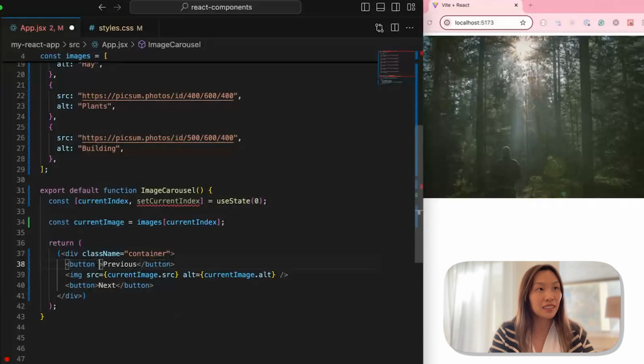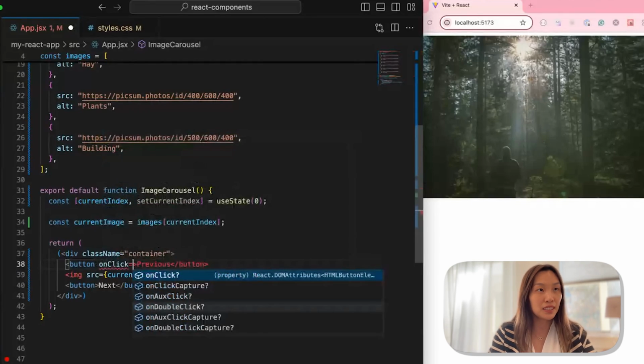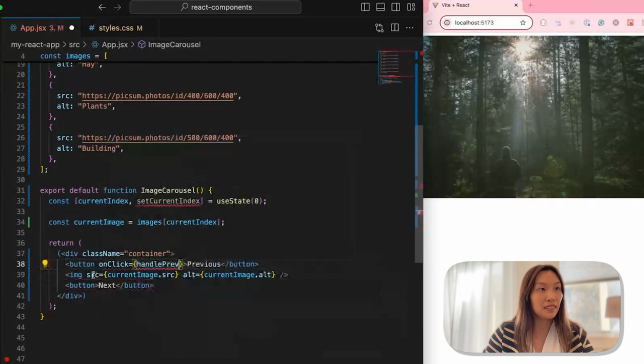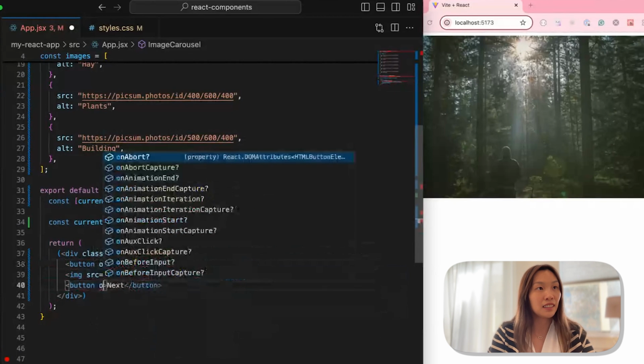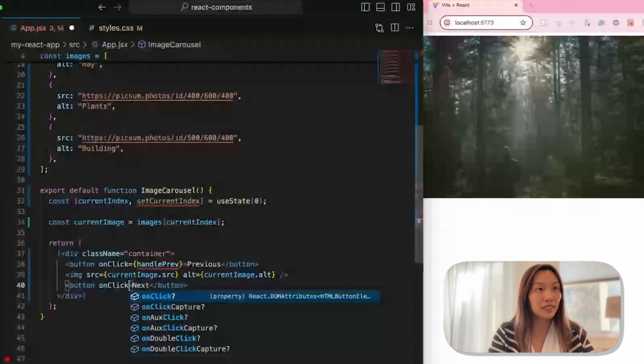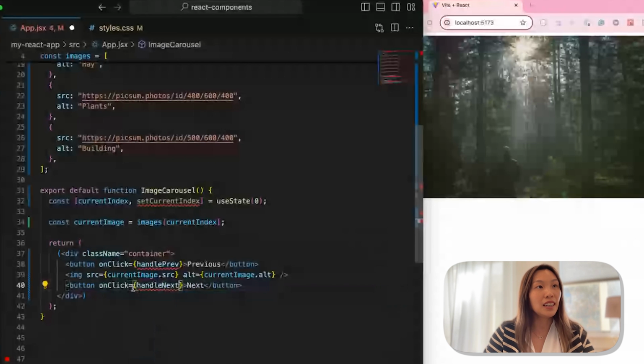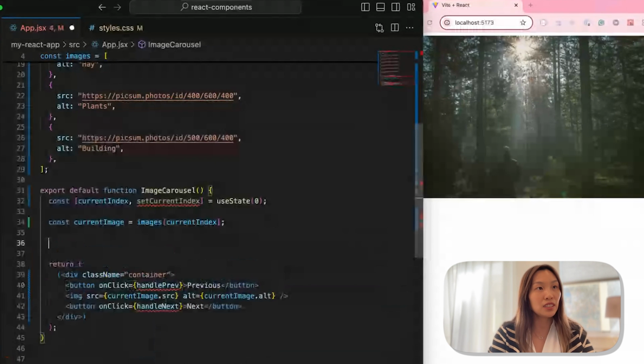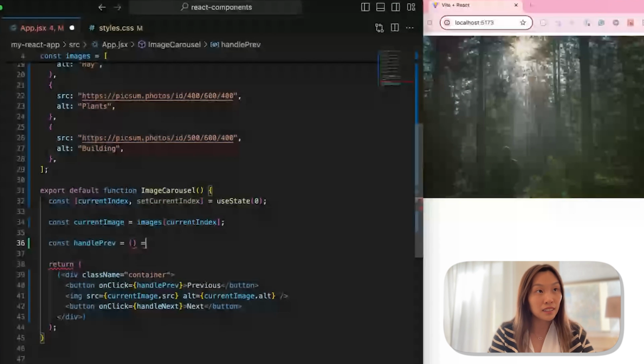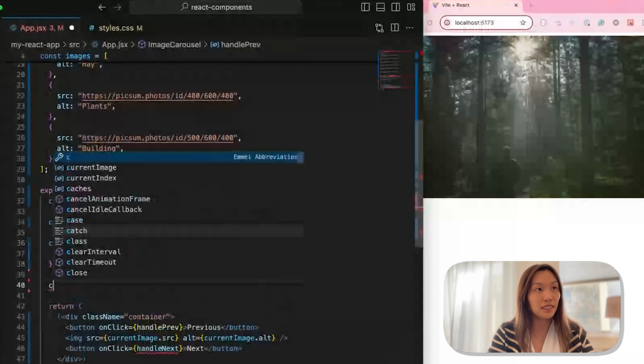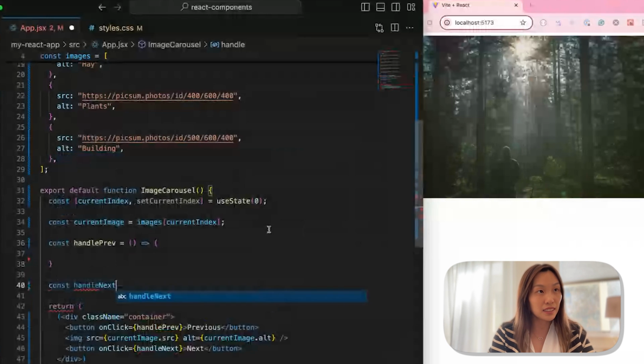And then I'm going to work on toggling between previous and next. So I'm going to create an onClick handler called handle previous, and another for handle next. So in that case, I'm going to create a function here called handle previous, and then handle next.